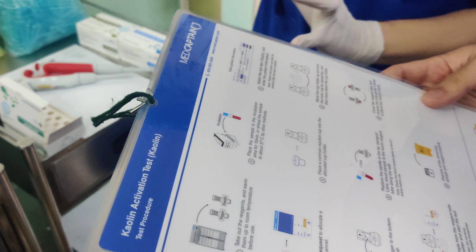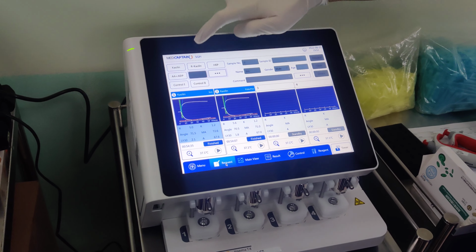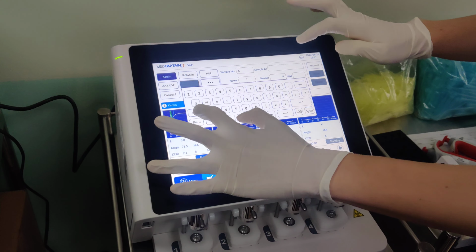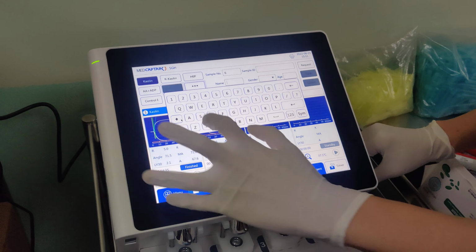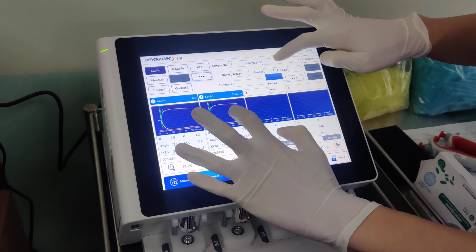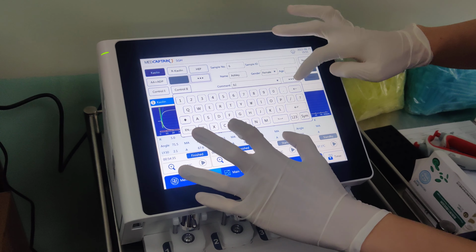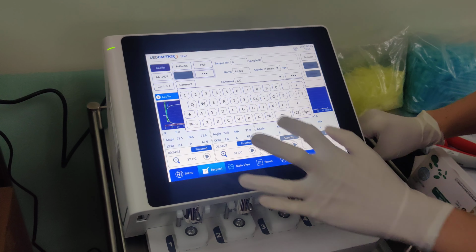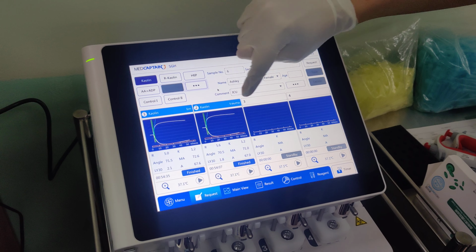Select the item. So we will be running the kaolin test. This is the test that you see right here. So kaolin. So one thing we must do, we label the patient. Let's say, what is the patient name? Ashley. Ashley, okay? Then we type Ashley. Then in the event where we want to add any comment like ICU, maybe in ICU, bed number whatsoever. Okay, like in this instance, we just put ICU. Then all the details, if you want to add any comment, you can put it.